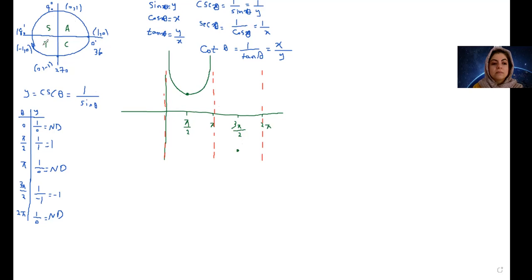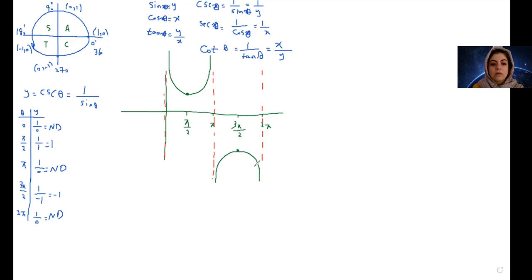In quadrant 3 and 4, sign is negative, right? Because just tan here is positive, means sign here is negative. Cosine here is just positive, means sign is again negative here. Means when you do here, you have to go down toward asymptote, like that. And here you have to go down toward asymptote. This is quadrant 3 and 4.